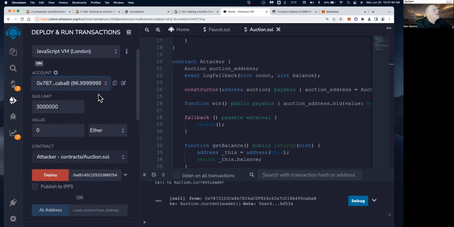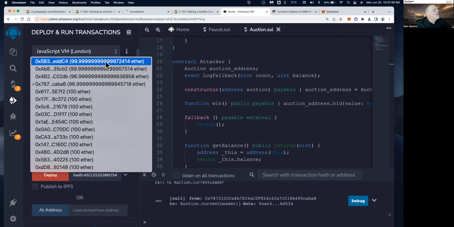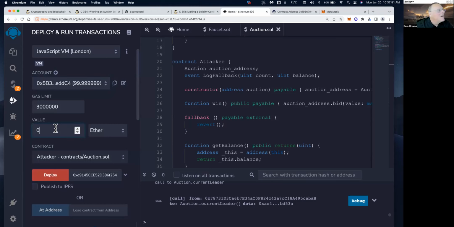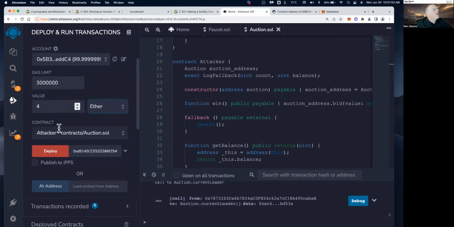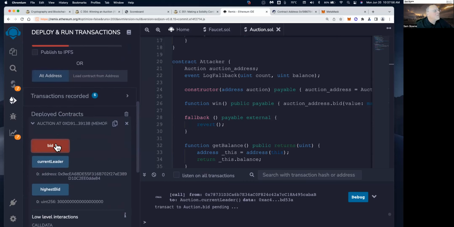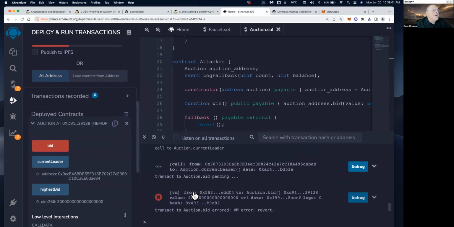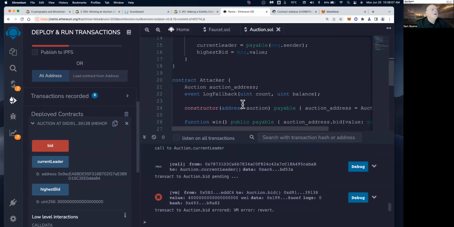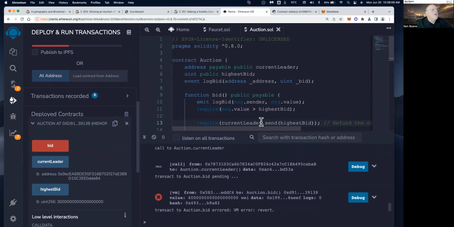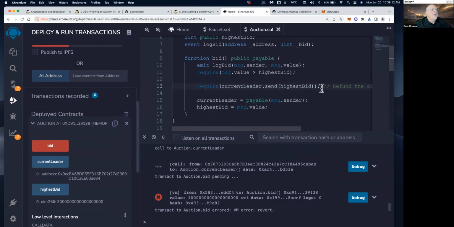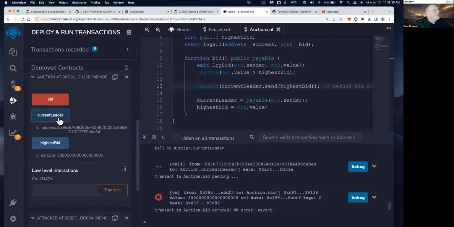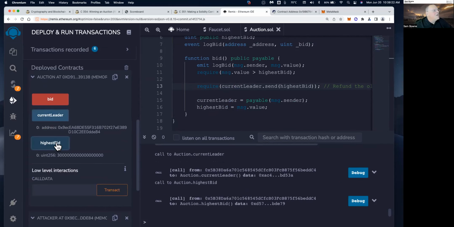to bid higher, like if I go back to say the first account and they try to overbid me with 4 Ether, it's not going to work. When they try to bid 4 Ether, the transaction is going to fail and be reverted, because when it tried to return my 3 Ether to me, I refused to accept it. And because this had the require here to send it back, it couldn't proceed to make them the leader or make them the highest bid. So even though this person bid 4 Ether, the leader remained the same and the highest bid remained the same.